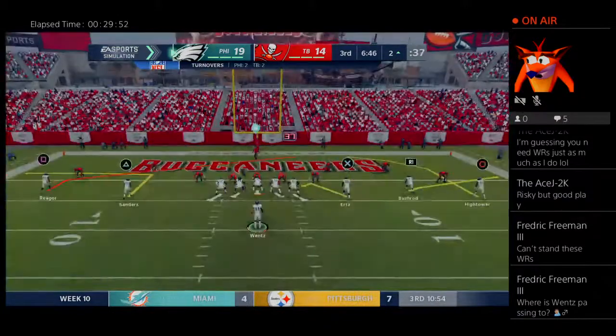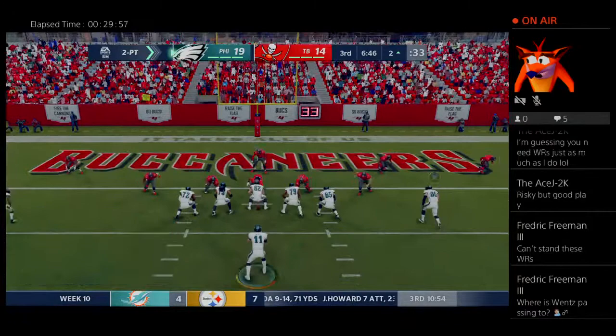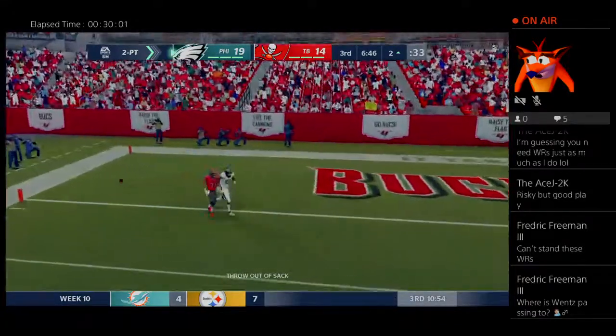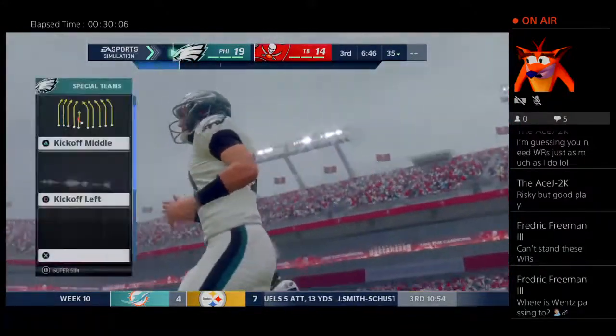It goes without saying, but I'm going to say it anyway. That's a ball he would like to have back, and it lands right in the lap of the defender from there. He doesn't have very far to go before he gets to the end zone, and he got there in a hurry. Throwing there, but this pass is going to wind up incomplete.